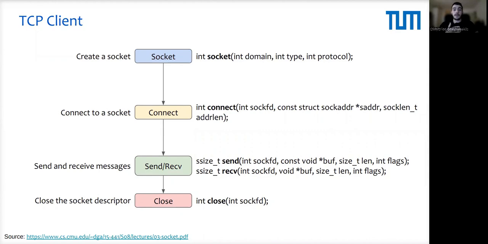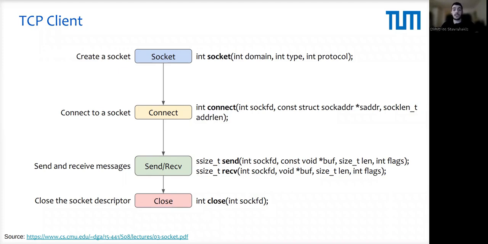Now, the respective flow for the TCP client is shown here. The first step that the client also needs to perform is to create the socket on its own end. As soon as it's done, the client can establish a connection to a server by specifying its address and port. When the server accepts the connection request and the connection is properly established, the client can start the message exchange with the server process through the network.